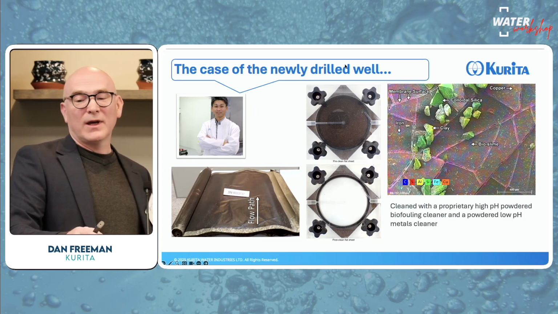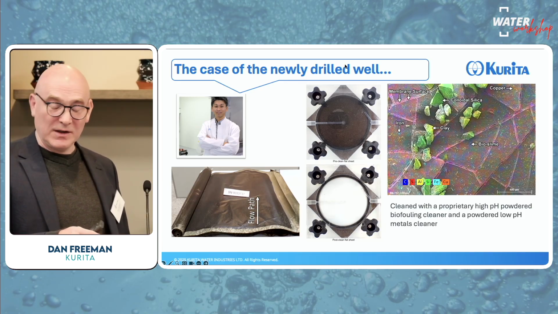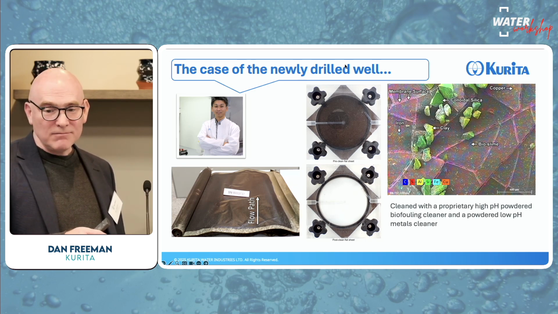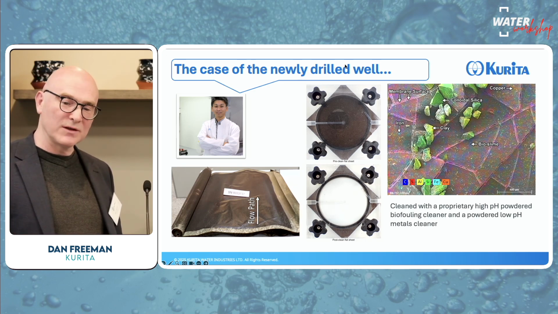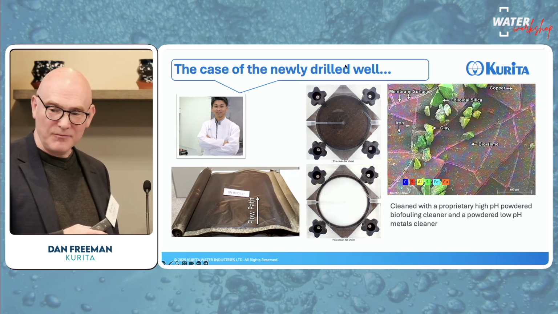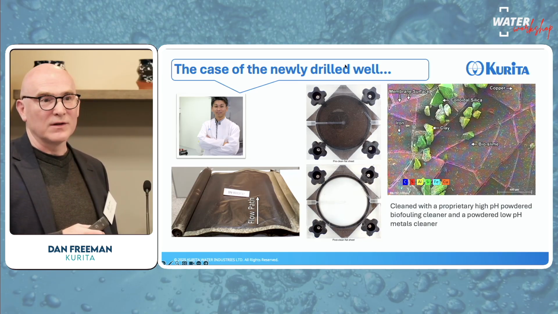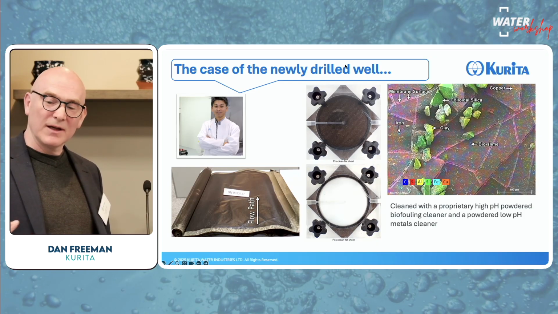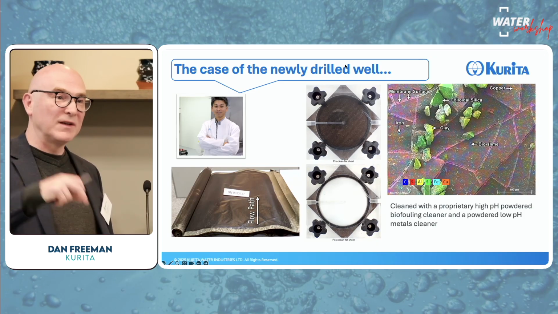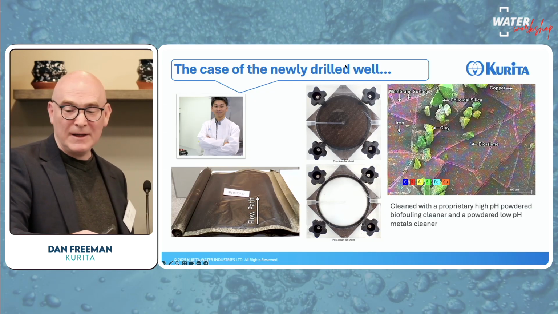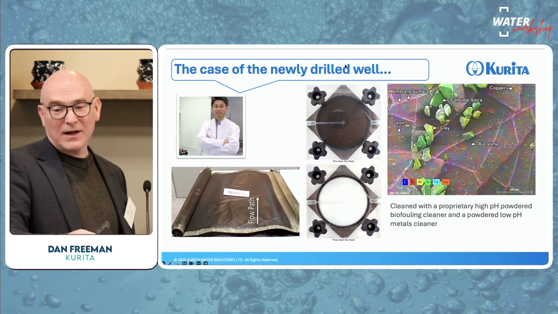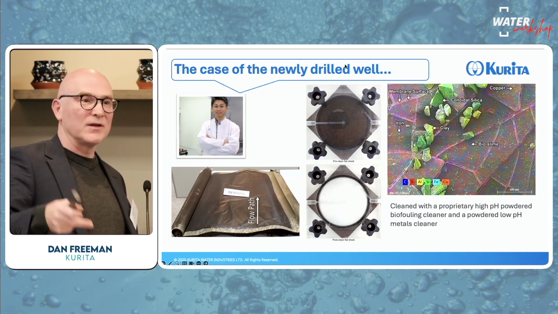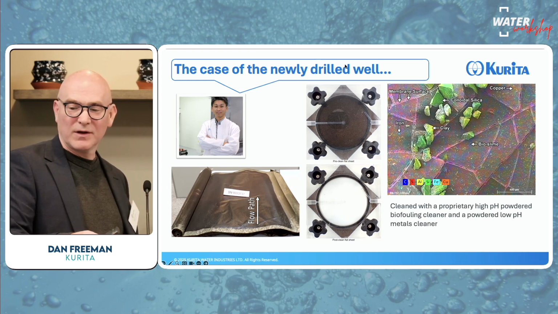This is another case where we looked at the membrane surface. This is a brand new system, not been in operation very long, and it's on a well. What happened is the well wasn't well stabilized before they started up the system, and they were using drilling muds in order to drill the well. They've contaminated the membrane on startup with material that's come directly from drilling the well. That's a case of getting the membranes cleaned up, and then making sure that the wells run and stabilize before we actually start pushing for the RO.